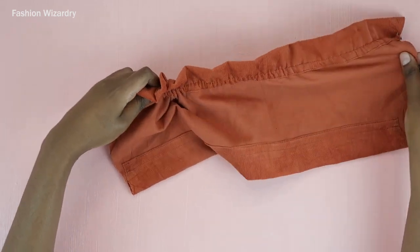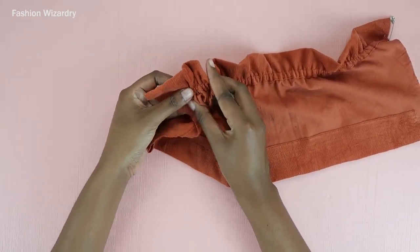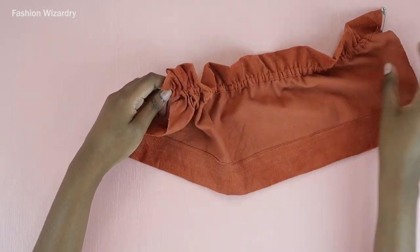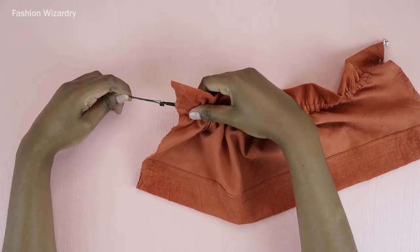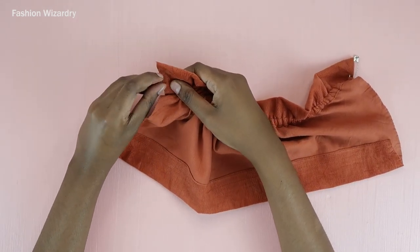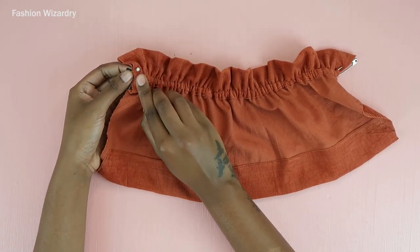So I just used my hairpin to weave my elastic through my casing. This was much, much simpler to do than the previous threading of the elastic, so if that was easy for you, this will be easier. So once the elastic comes out the other end, get rid of the hairpin and pin the elastic bit to your fabric.